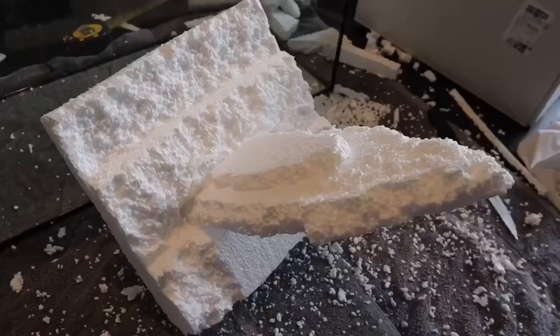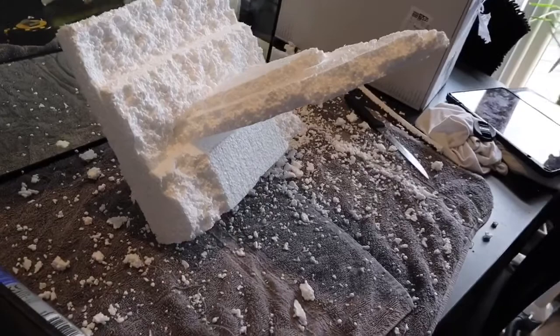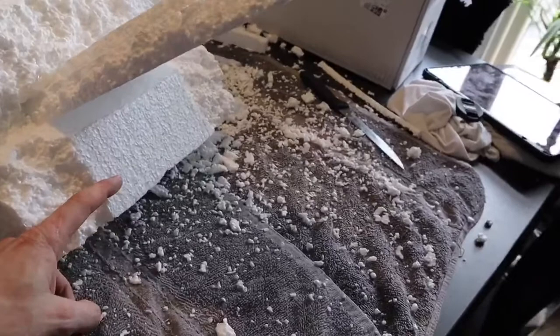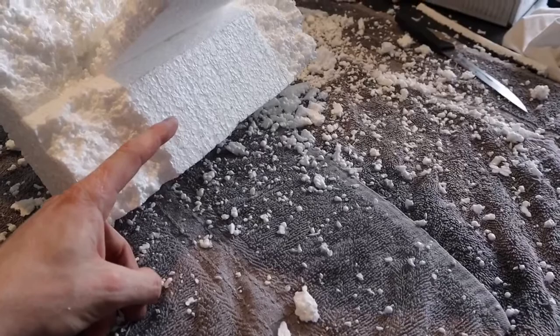There we go — you can see it's all stuck together and from a distance it has got that grainy effect I wanted. That bottom piece underneath is still flat but I'm not too worried because I'm still going to cover it with sand and crushed coral. I'm going to have about an inch of sand, so the sand is going to come up to about here which will hide it, and the coral stuck to it will mask it further. It's also going to be in shadow so you won't see it much — it's just excess work that you don't really need.